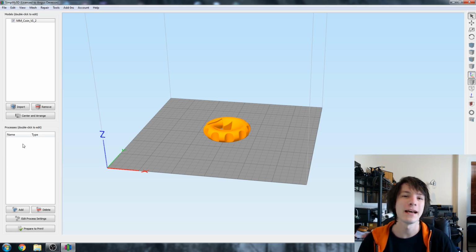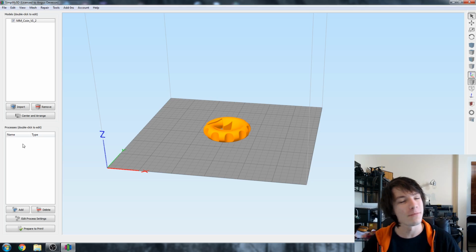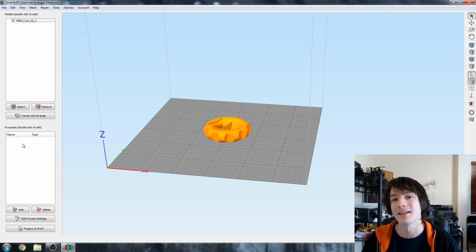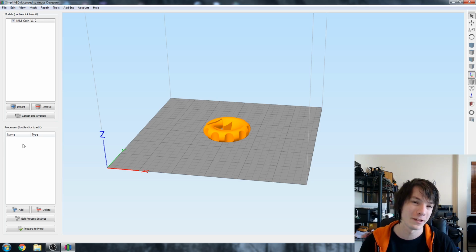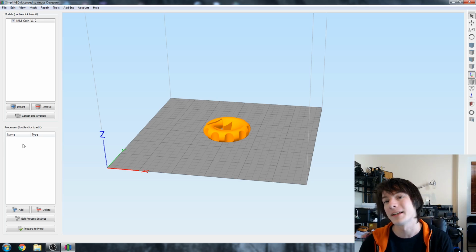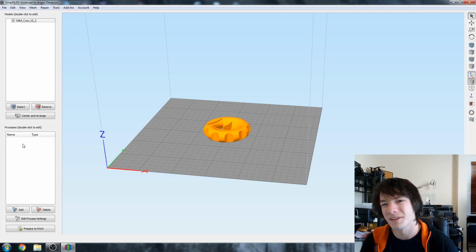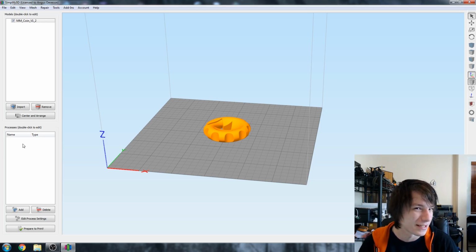Welcome back, guys. So here we have Simplify3D, but it's in a way you might not have seen it before. If you look down the left corner, there's no process. And Simplify3D is unique among slicing programs in that it is process driven. You don't just hit prepare to print or slice, and it's this approach that makes Simplify3D a bit more like a traditional CAM program where you'd be CNC machining something and you'd have a process for doing a hole, a process for doing a face, a process for doing an outside pocket, whatever, something like that.